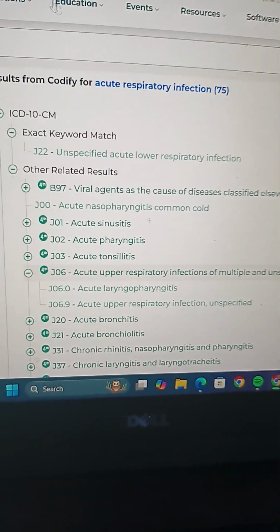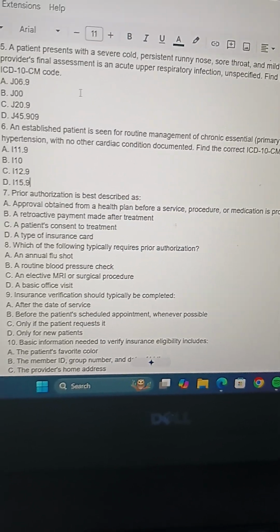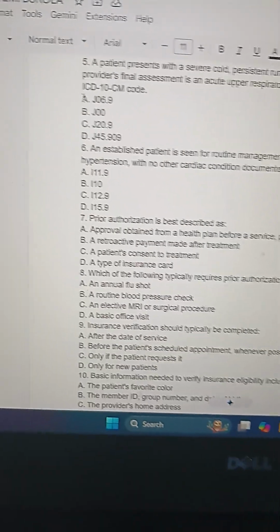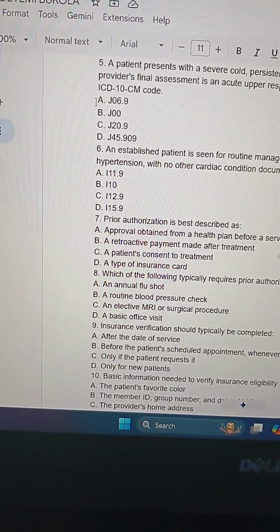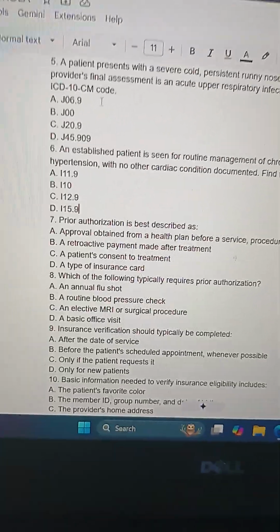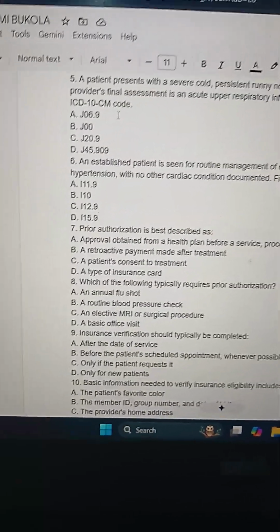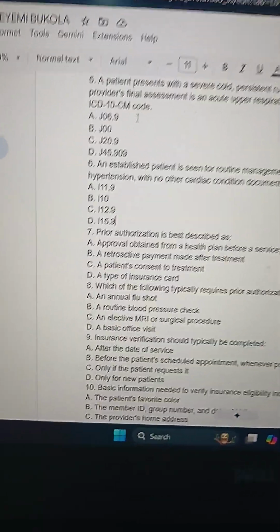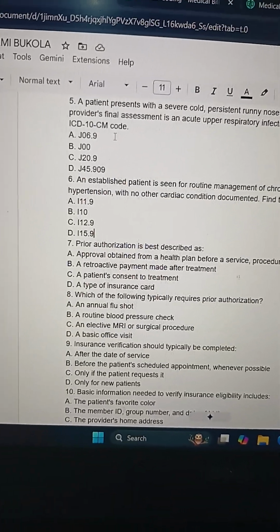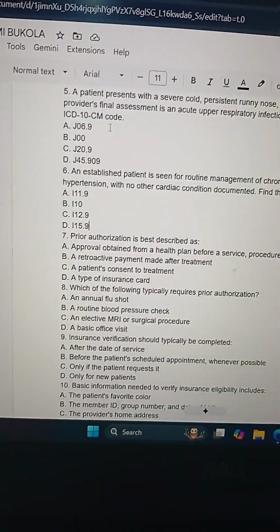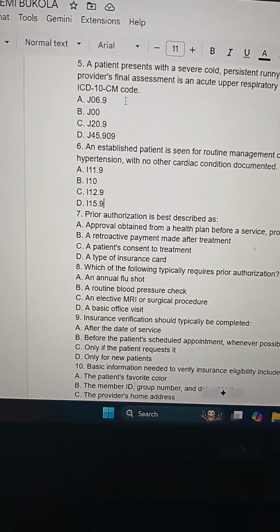So I'll go back to my question. Where do I have J06.9? You see, option A. We have J06.9. So this is our final answer. This is how we can use ICD, very direct and straightforward, to decode and to code a disease or injury, symptoms, abnormal findings, and all things that have been carried out, the reason a patient needs to visit or needs a healthcare service.